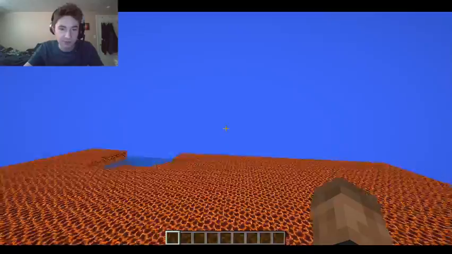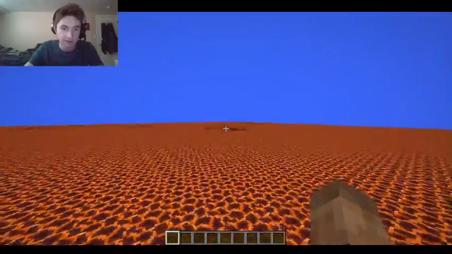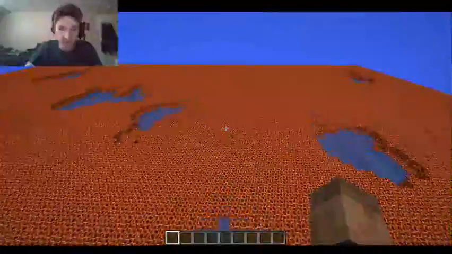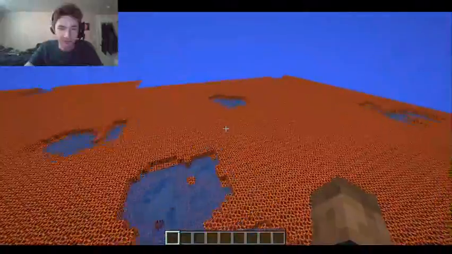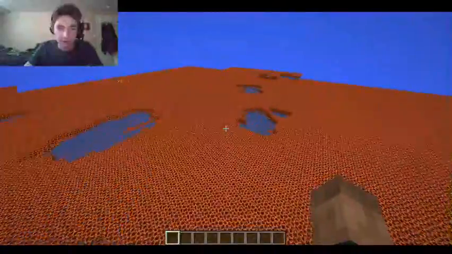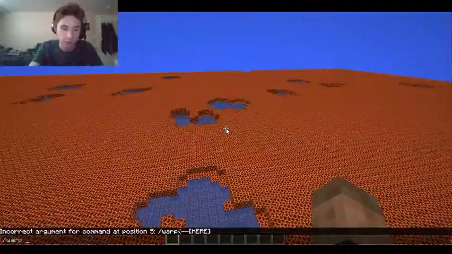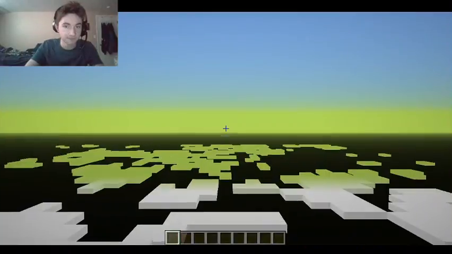So it seems it's not as laggy because I guess it's super flat. It's just like a flat world, I guess. That's magma. All this stuff. There's squids in there too. Some mushrooms. Not seeing much. If I go warp void, maybe?